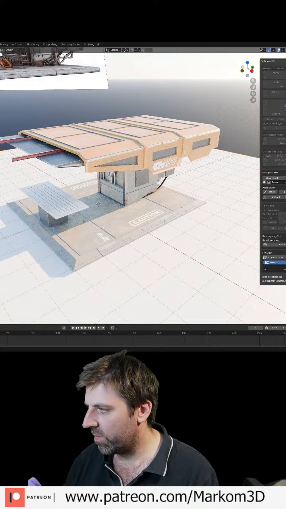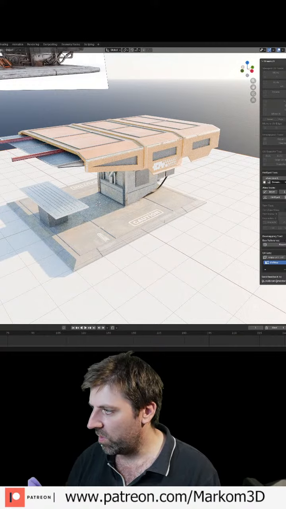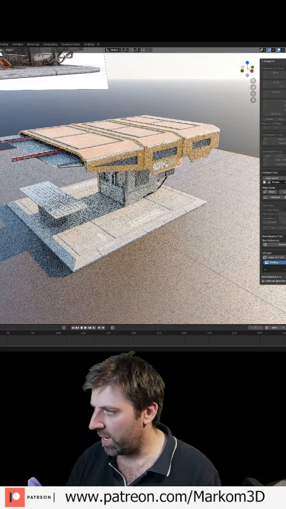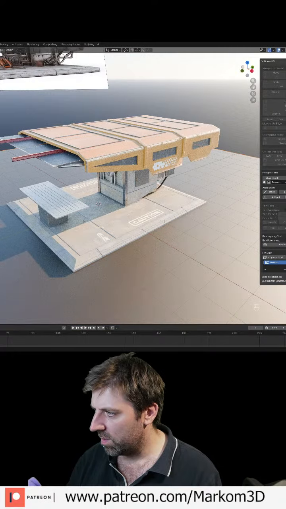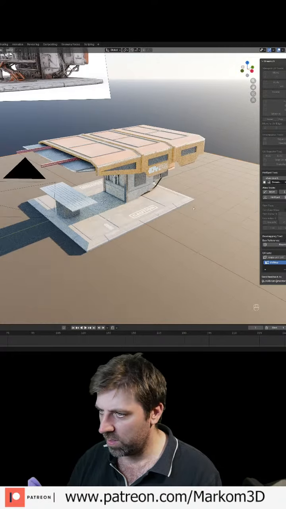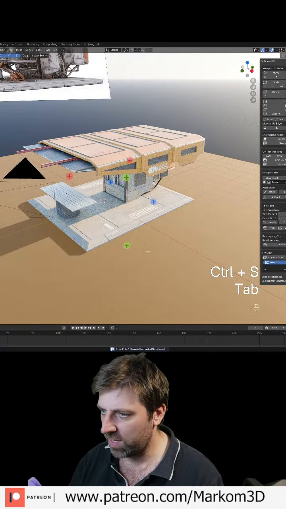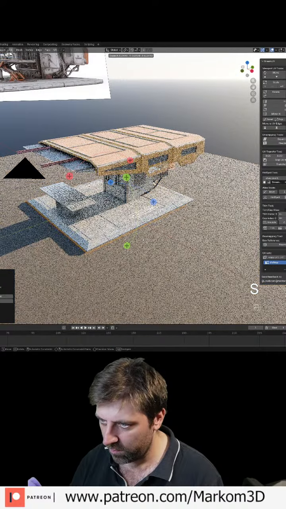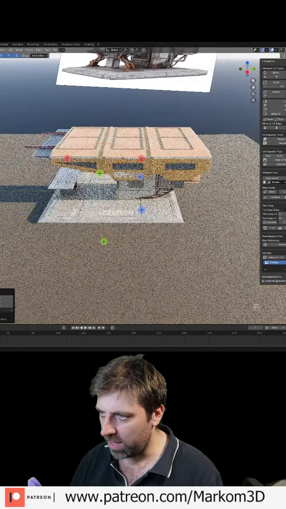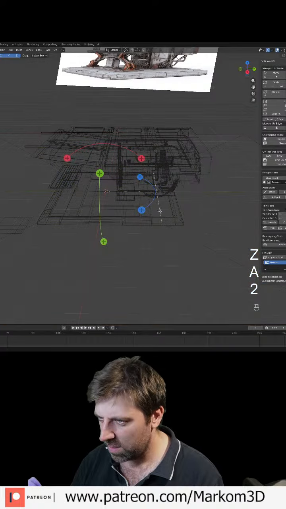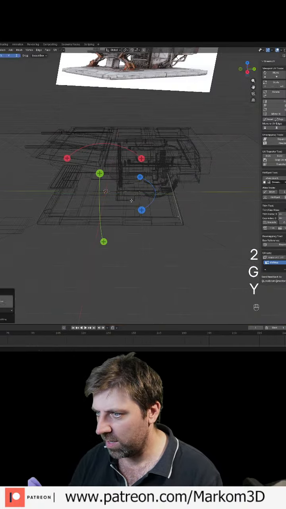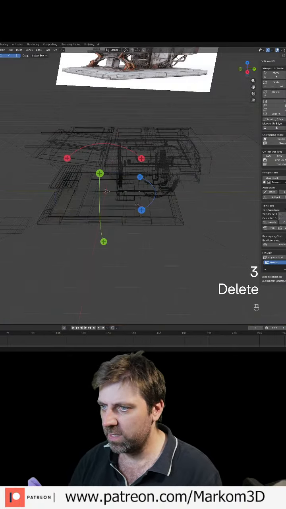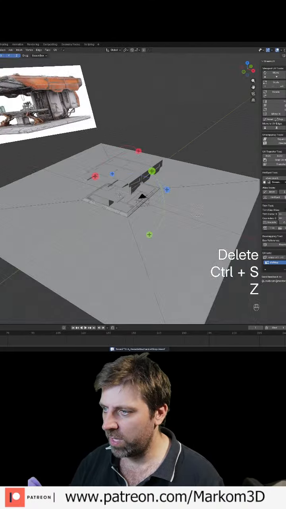Then let's go new, brown, like so. Shift S, cursor selected. I am going to go I to do an inset like that. G, Y. Delete faces. Control S just real quick.